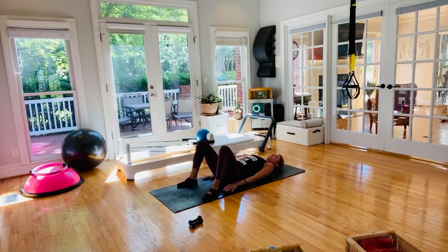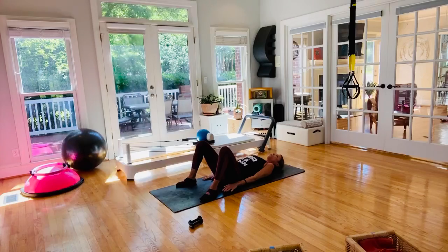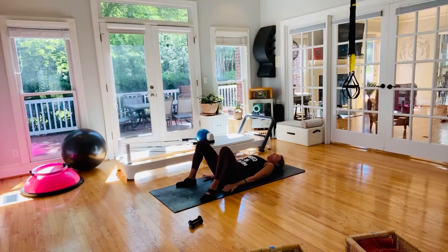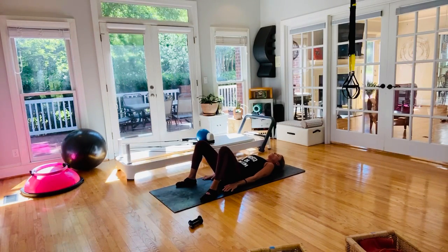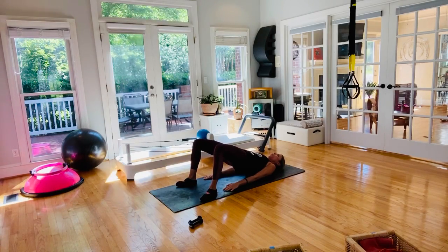Heels go out to the edges here. We're slightly externally rotated. We're lifting from a bridge from here. If you don't like these, bring it back to parallel. Tilt in the pelvis, you're peeling right back up again. All the way up at the top, hold here.